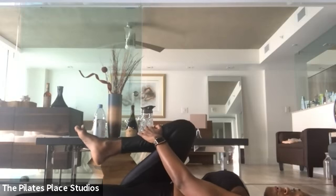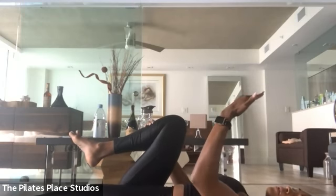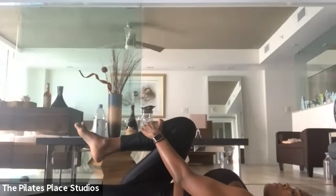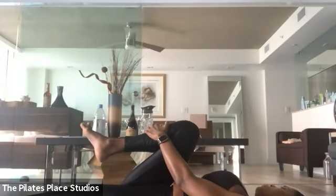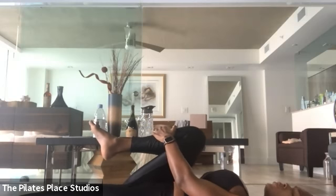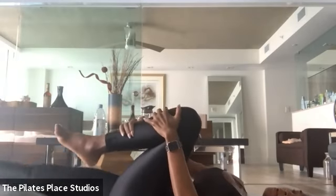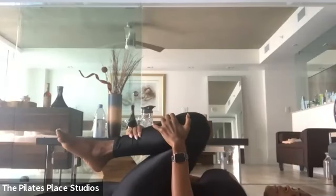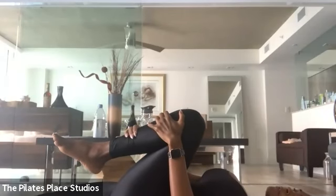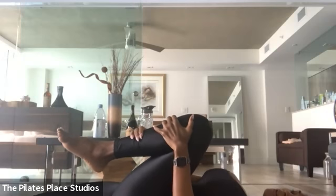Your resting leg that's on the mat, for a little bit more of a stretch, have that leg, the feet pointed up to the sky. It's flexed. So we still have an active leg. Continue to breathe. And with each exhale, allowing the knee to come a little bit more towards the chest. And then let's switch legs. Again, that other leg on the mat, have the feet flexed to the sky. Really breathing.